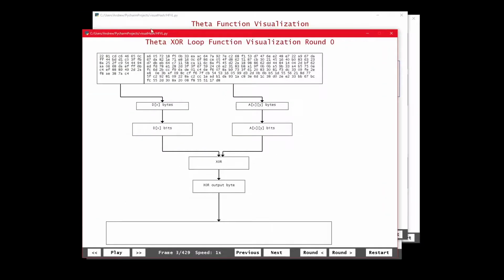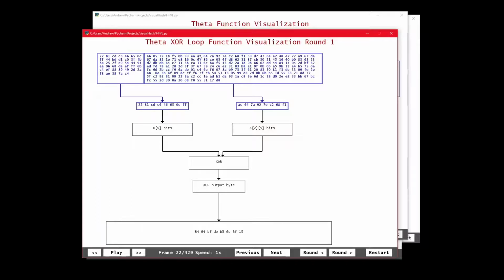So now that we've populated these initial blocks here, we'll be taking the first row of D of X, since our X value is equal to 0 right now, and we will be taking our first entry of A. So you can see here we have this 22 to FF value here, and we're taking our first word of A here. We'll translate these into bits, XOR them together, get that byte, and append it down below to our output matrix here. So this will continue. You'll see that the X value stays the same. So we are just taking the same value that we had before on this D value here.